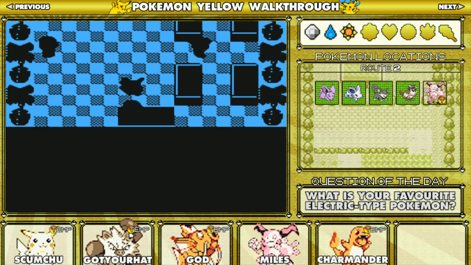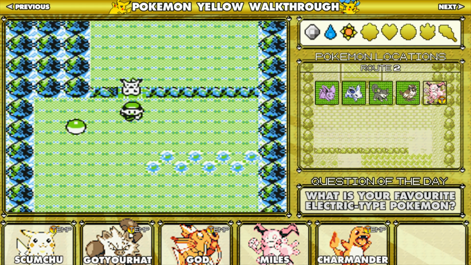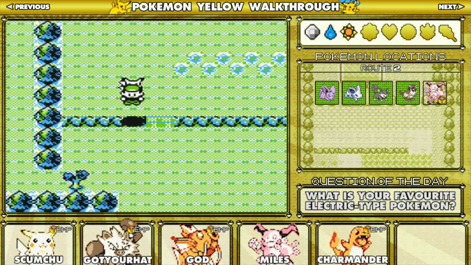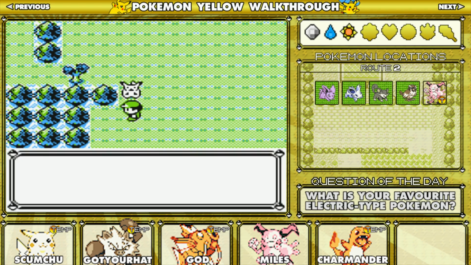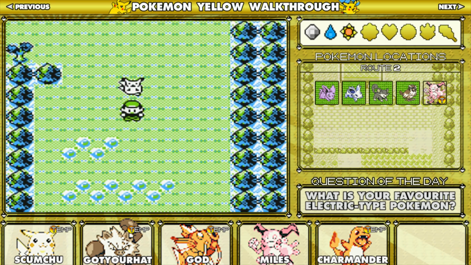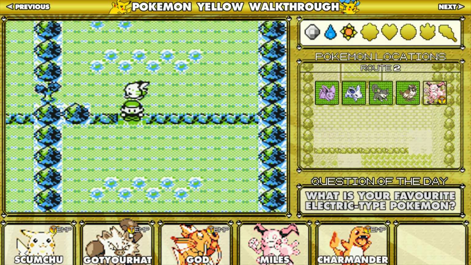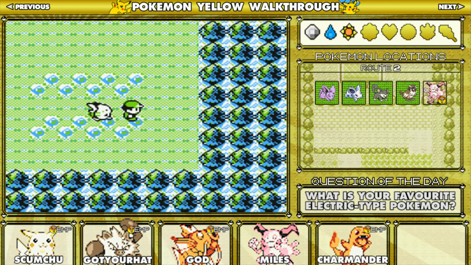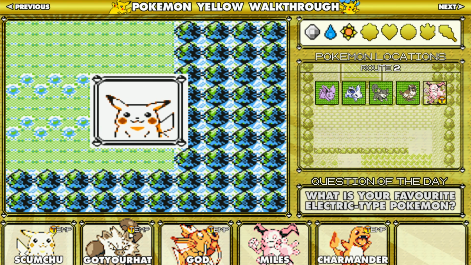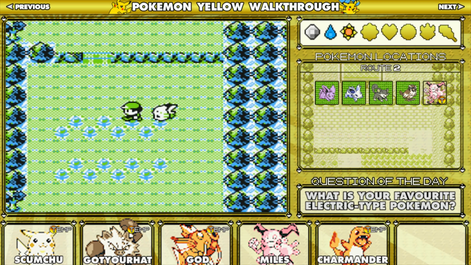Okay, let's go down here. Alright, there's an item here. Cool. HP Up. Okay, there's an HP Up and a Moonstone. Okay, yep. You can get back to Pallet Town if you want to as well. Go through there. Alright, I think that's everything. Hidden items in here? I don't think so. Oh, I didn't mean to talk to Pikachu. Alright, he looks pretty happy.